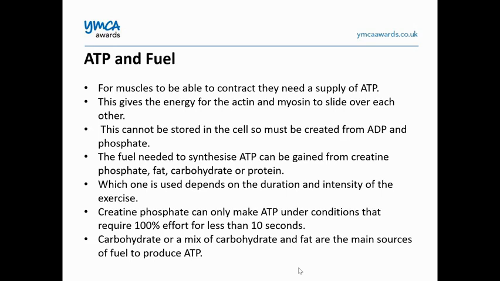Which fuel the body decides to use really depends on the duration and the intensity of exercise. So that's the only condition in which creatine phosphate is used. Everything else, the fuel is going to come from our food sources. So carbohydrate or a mix of carbohydrate and fat are the main sources of fuel to produce ATP. So let's take a little bit more look at that.